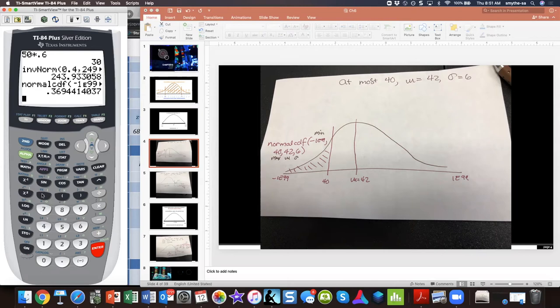We would get 0.3694. We were given that in the problem. We were also given that in the problem. My final answer is 0.3694, but I put negative 1E99 for my minimum value because it really should be negative infinity. This should be negative infinity. This should be positive infinity. But we don't have infinity, or at least I don't think we have infinity on any of the calculators. The 89s and the 91s, I think they do have infinity. But negative 1E99 is the closest thing to negative infinity we can do. Positive 1E99 is the closest thing to positive infinity we can do. It's much larger than what Newton's recommending. Any more questions on this one?